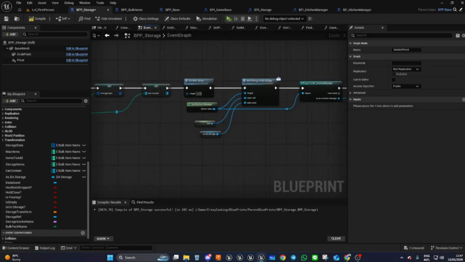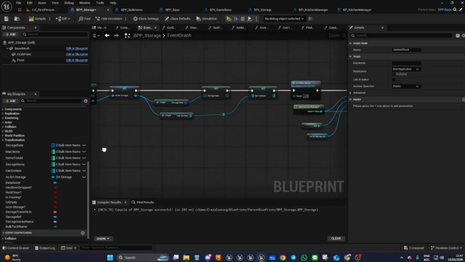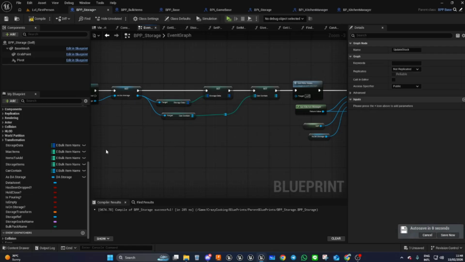rather than just saying get all actors of class, because what happens sometimes is the kitchen manager, because it doesn't have things like static meshes in it and it doesn't have a lot of heavy data in it, and also due to the naming of it being kitchen manager, K4S, which is shelf, will get executed first.